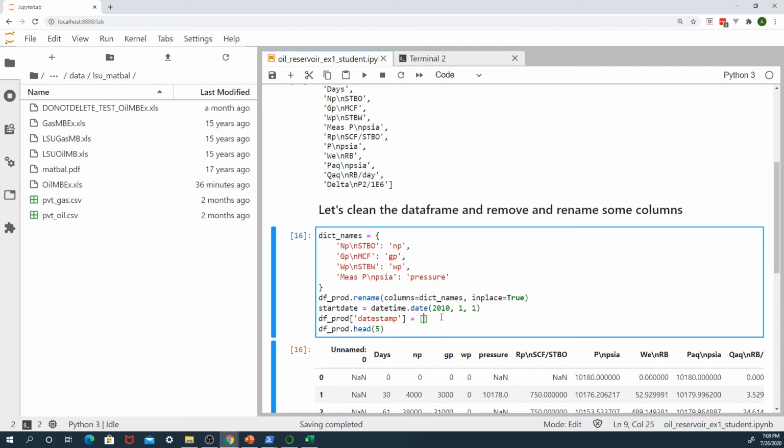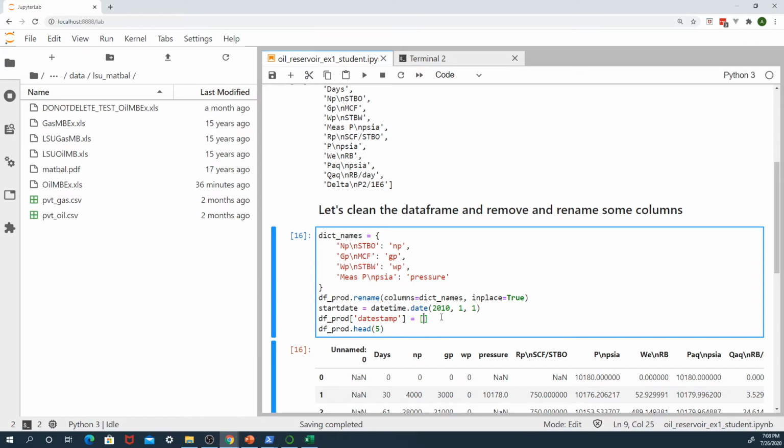I want to add a column date stamp. So for every particular day of this column, I want to do an operation, and the operation that I want to do is datetime.timedelta is going to convert this item day to a time date delta, and I'm going to add the start date.